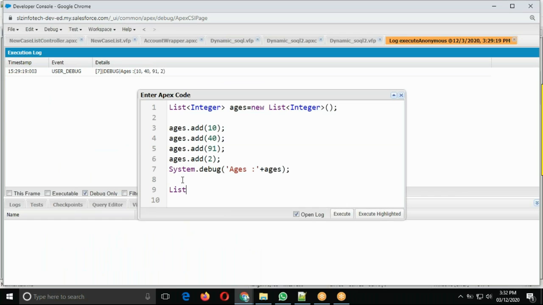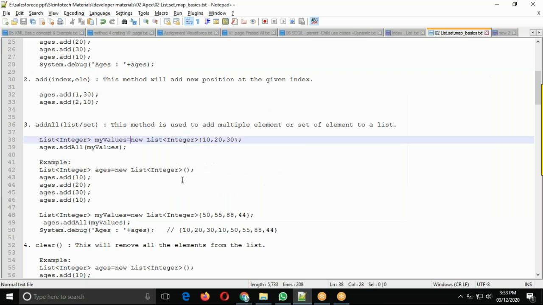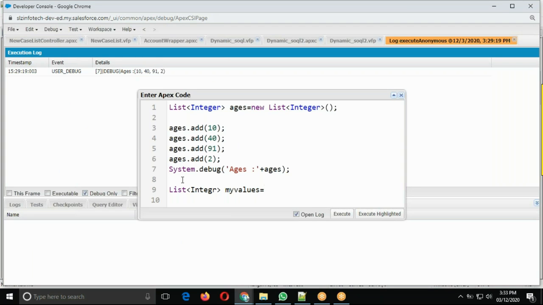List integer, then having my values equal to the new list integer again.